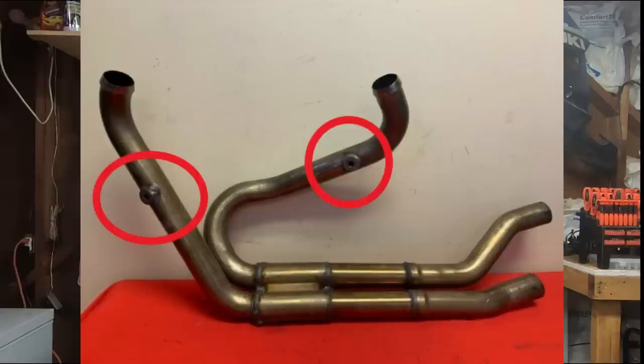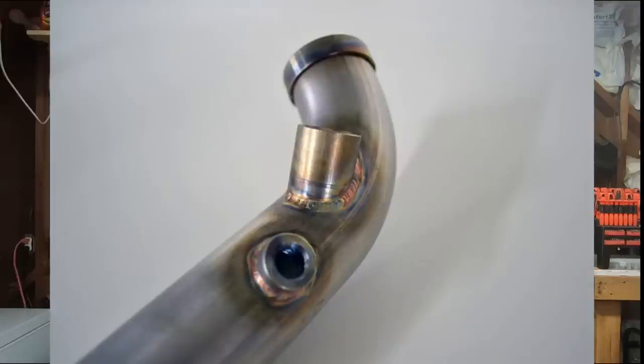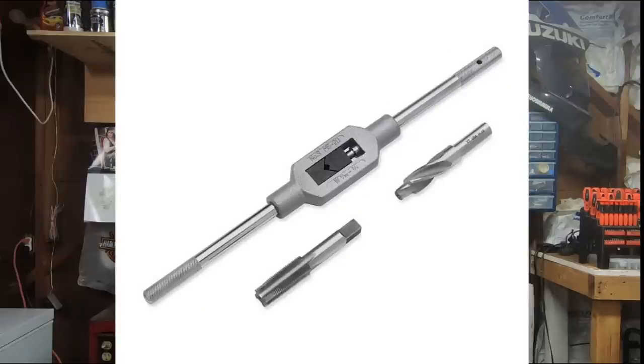Now before you invest in a wideband system for your motorcycle, you'll want to be aware that most Harley-Davidson factory headers only have a 12 millimeter exhaust bung, but all your wideband sensors are going to be 18 millimeter. This is going to force you to buy an aftermarket exhaust or take your factory header down and have a welding shop weld the 18 millimeter bungs in for you. Harley-Davidson does have a tool for this, but it's about $400 and it's only for 2017 and later touring models — on earlier models you might end up cracking your pipe or making it thin enough that it eventually splits.